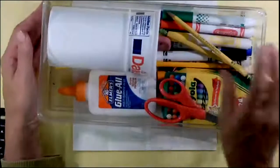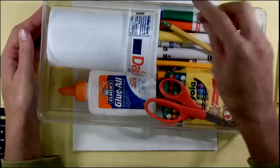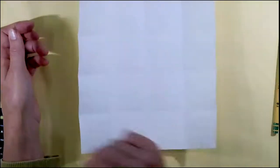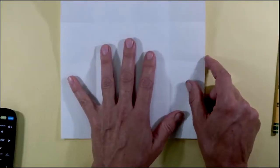Now, for this project, here's my box. I'm going to get out a pencil, and I'm going to get out an eraser for now. And then I'm going to just put this back over here, out of the way. All right, here we go.